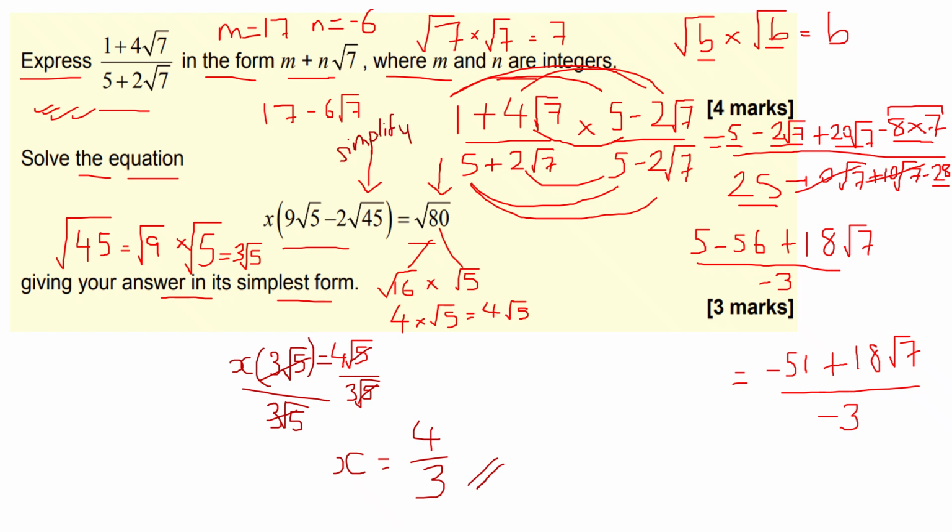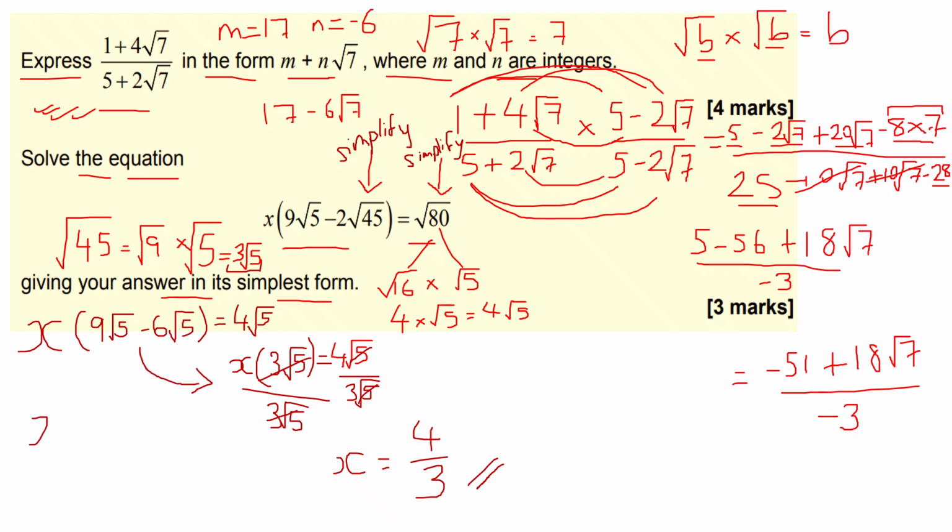We could have rationalized it and that also works, but I thought to simplify √45 and √80 as something times √5, and then collect like terms. Just to be clear, the 3√5 came from this stage: we got to 9√5, then I had minus 2 lots of all this, so minus 2 times 3 is 6, so minus 6√5 there. And then √80 was equal to 4√5. I then collected like terms.